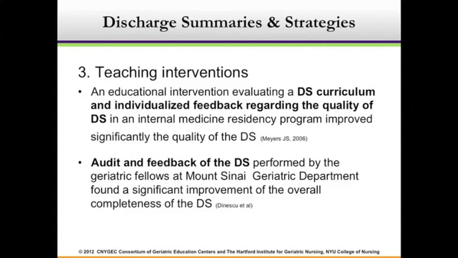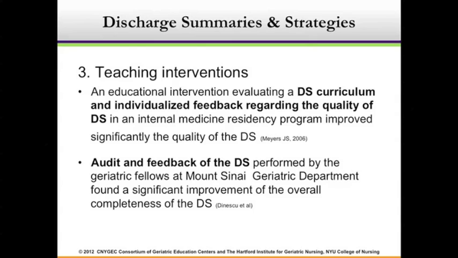Teaching interventions, finally. You can teach house staff and other folks that are doing discharge summaries how to do them, and this will improve the quality. One of the best things, actually, is feedback. The same technique we talked about earlier for patients, but we will take discharge summaries and bring them to the writer, often the house staff, and review it with the house staff in light of the JCO recommendation of included items, and show where it may fall short.